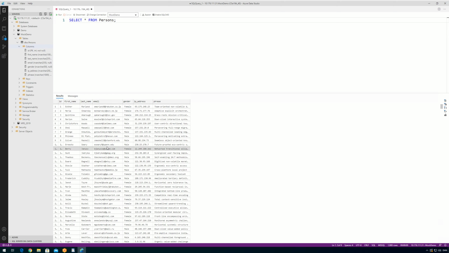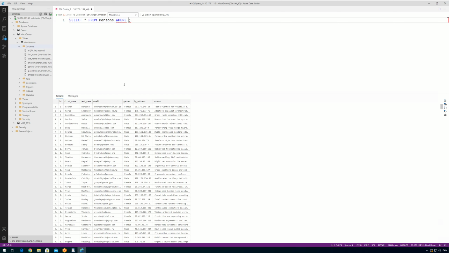So let's say that we want to limit the amount of rows in some other way. Now we've shown how we can limit the amount of columns. So how can we limit the amount of rows? If I say, okay, I only want the males in here, then we can use something called a where clause.